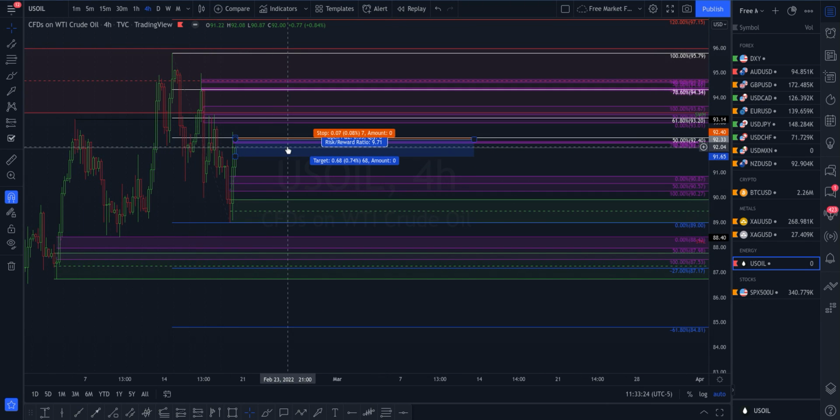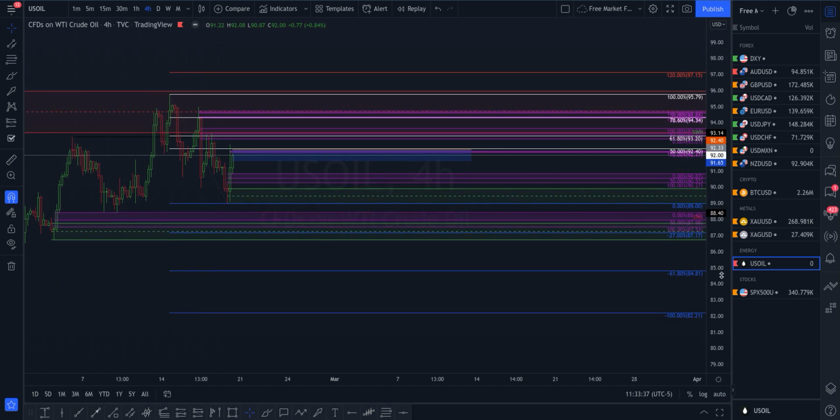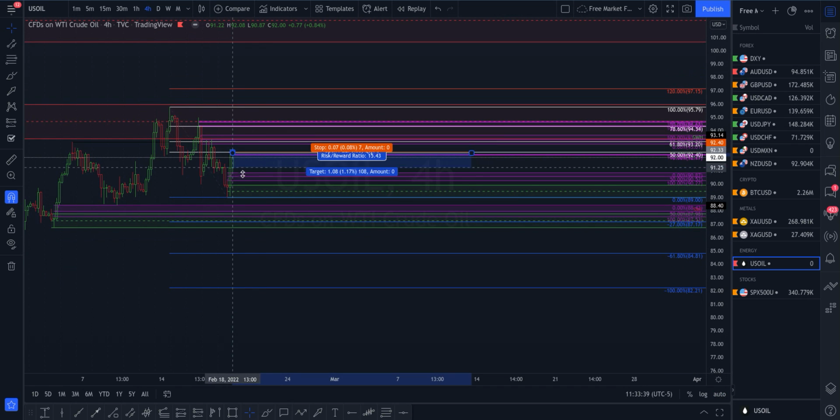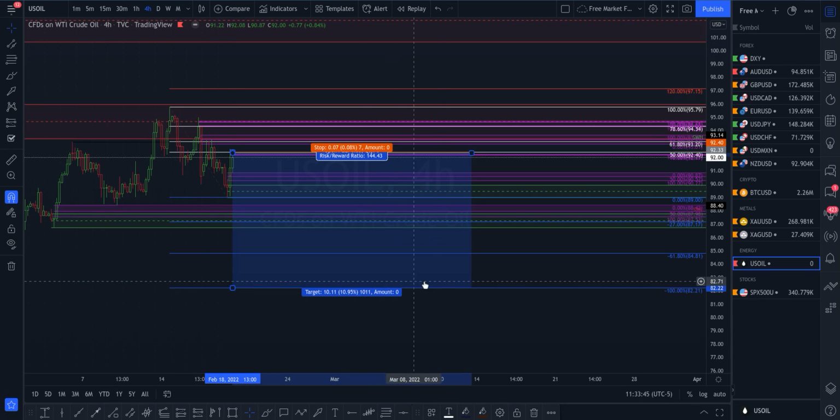One thing that does make sense to me is because we're like right here, is maybe taking this here. And again, guys, just because I pull it out to the 100% does not mean it's gonna go all the way out to the 100% extension. But based on this, let's see what we're risking: 7 pips to gain over 1,000. If this forecast is right, I'm the king. Okay. So yeah, let's just go with that.